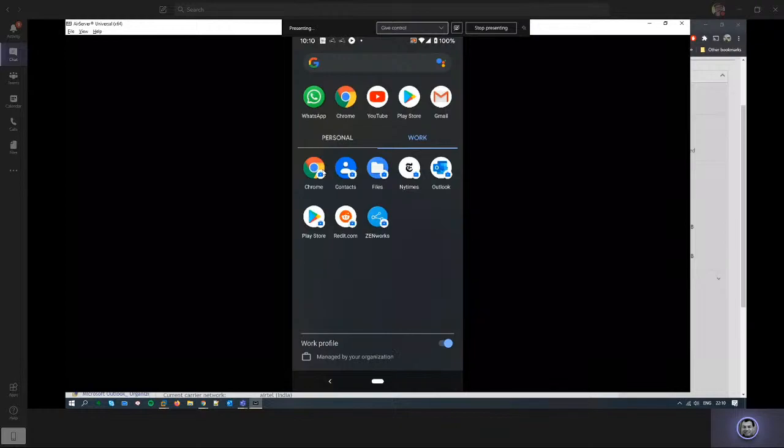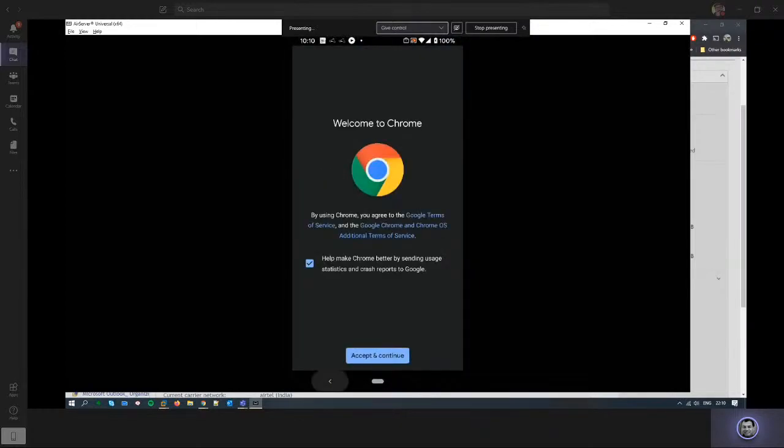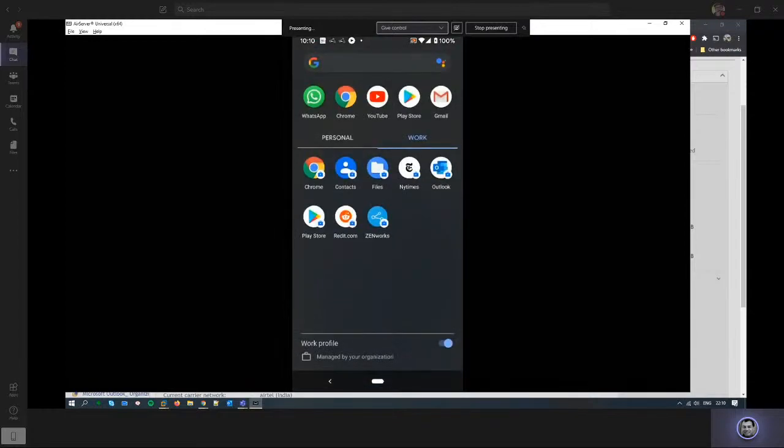Right, and this is my work Chrome. So that's a great example of showing how it's separated, your personal as opposed to work. Great. Agree. And we also provision a files app onto it. One thing to note is that you see this icon with the briefcase, the ZENworks app. So at this point in time, you have two ZENworks apps on the device.